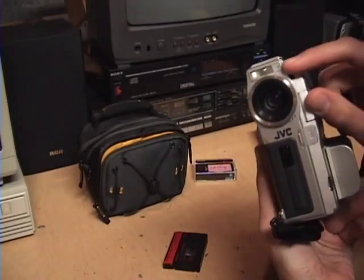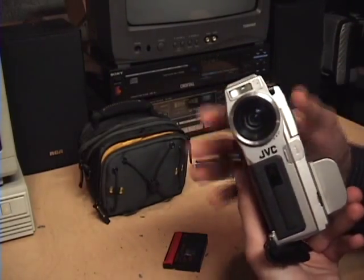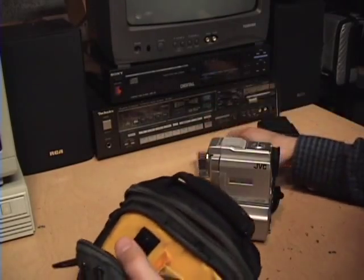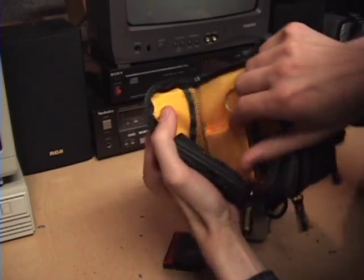It has a flash for taking photos. There's no light for video, so it's just a flash. Came with this nice little bag here, which even has a slot for holding a MiniDV tape.